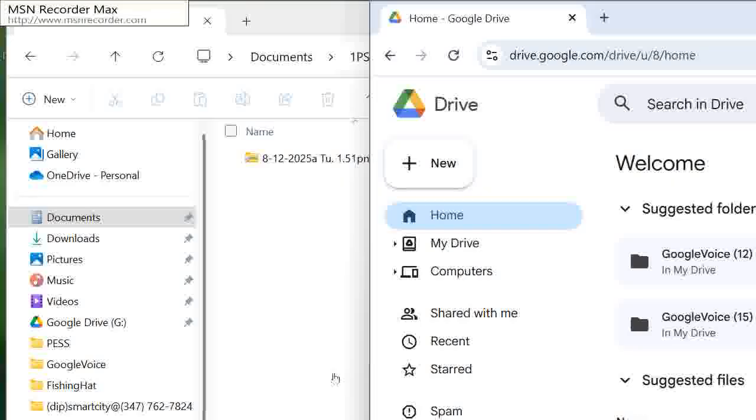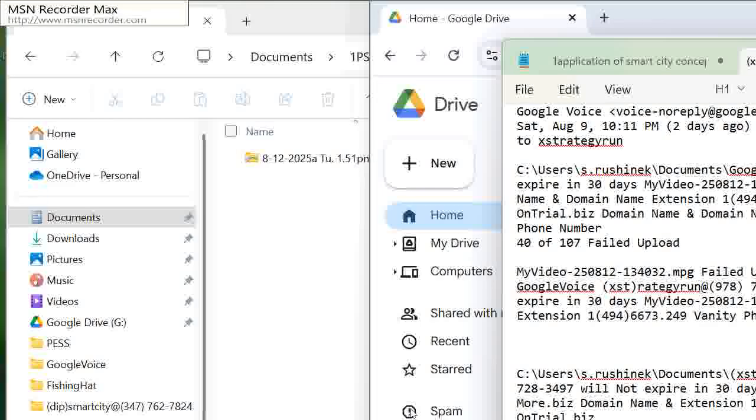Go to my notepad again. Save upload. Save this Google Voice.